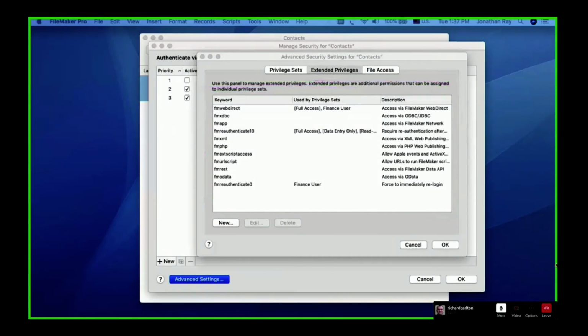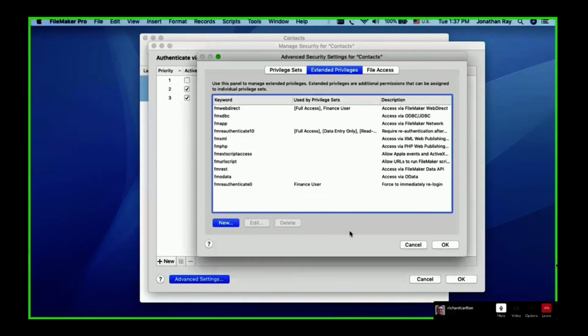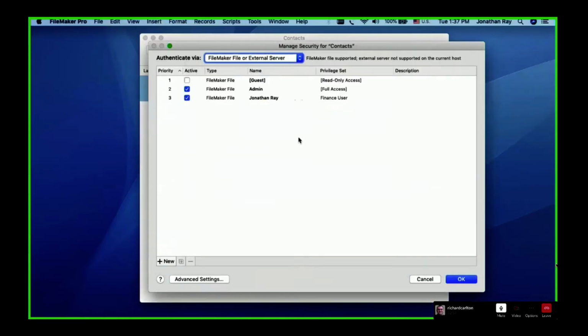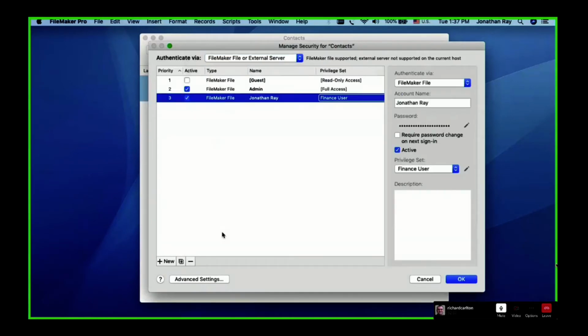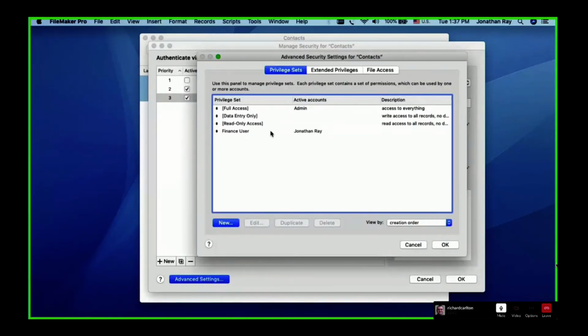Sure. From Larry: if there is more than one FM authenticate, what's the hierarchy? The more restrictive goes in the order of more restrictive. So if you have a 1, 5, and a 10, it's going to use the 1. It's not going to cut you a bunch of slack. It's going to be a pessimistic security kind of thing, if that makes sense, right?